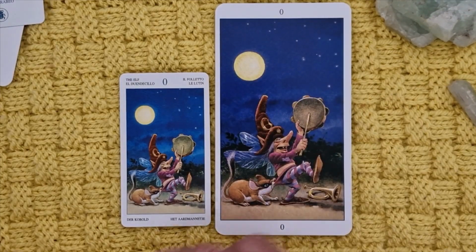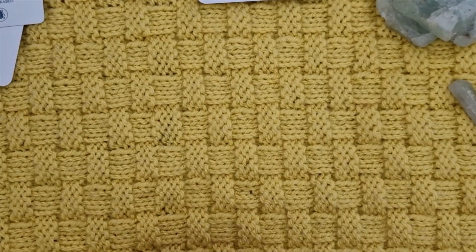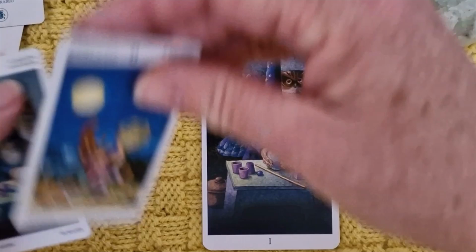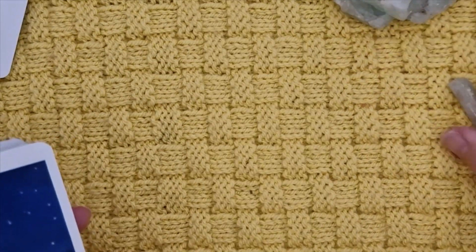So, as I say, the cards are exactly the same. Exactly the same picture, but larger, and that really helps me. So I have really been looking forward to receiving this deck. Okay, should we go through it? Let's go through it. So I'll put some music on and just do a little walk through.